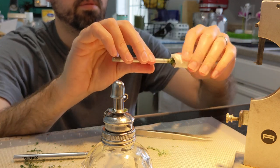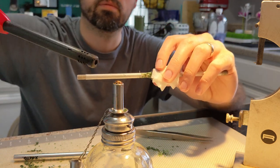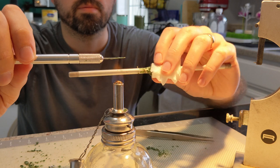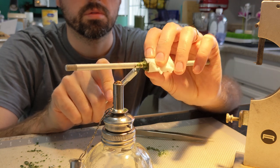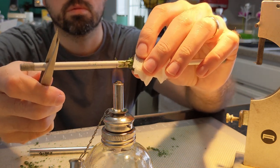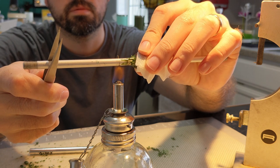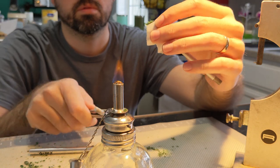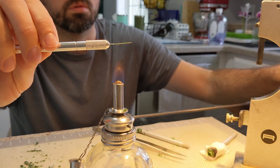And now that we have the wax where we want it and it's secure, we have to remove the old dop. And you have to make sure that you're removing the dop that you want to remove. If you're not careful, you can accidentally remove the dop that you just put on. But I have that side wrapped in wax, and I'm heating up an X-Acto knife to start cutting away some of the dop wax near the stone, and I gave up on that pretty quick. I'm just going to heat the dop stick itself, and that'll transfer the heat to the dop wax and loosen it. And then I'll be able to just kind of pry it off, and any wax that stays on the stone, like that stuff that's sticking up there, I'll be able to peel off with an X-Acto knife.